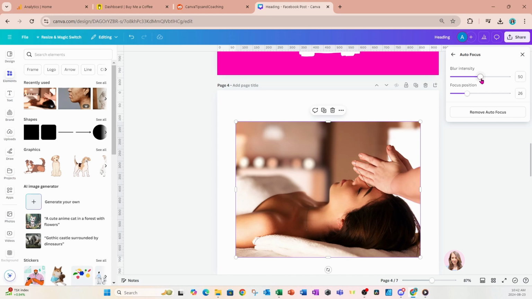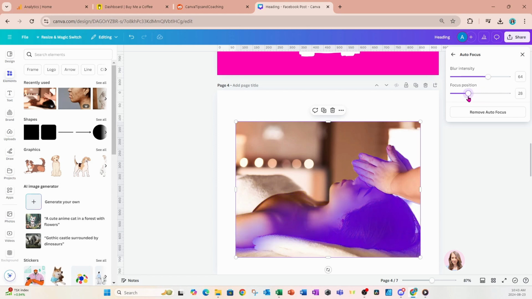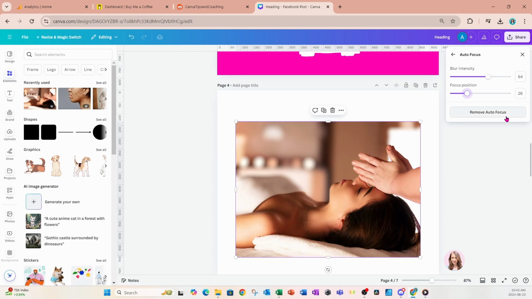We have blur intensity, which we can toggle up or down. And we have the focus position where we want to focus that clarity on. So we can move that clarity around the photo to our preferred place. And if you've made a mistake, you can always remove the autofocus. And that's how autofocus works.